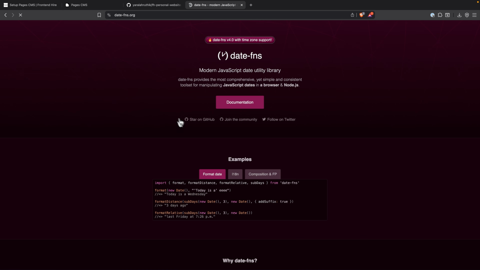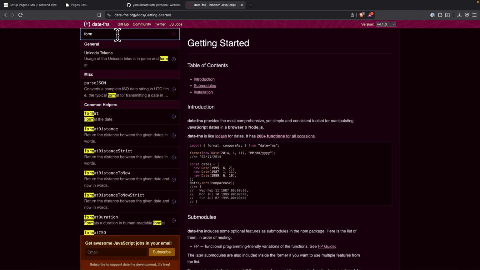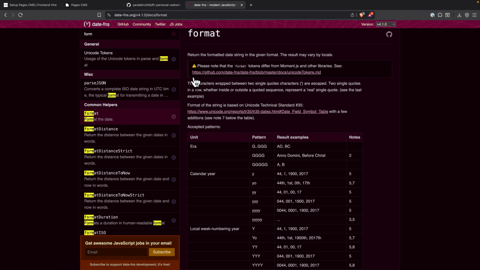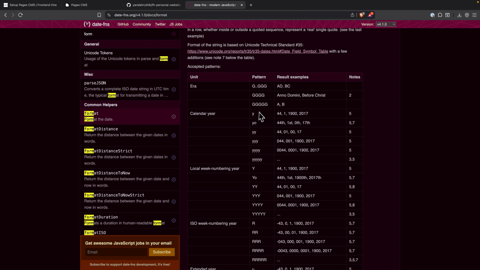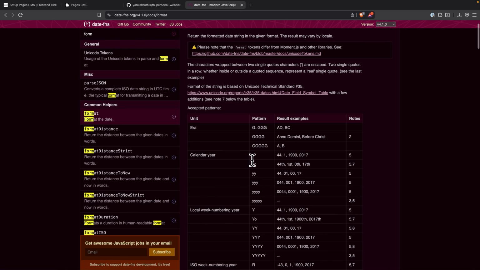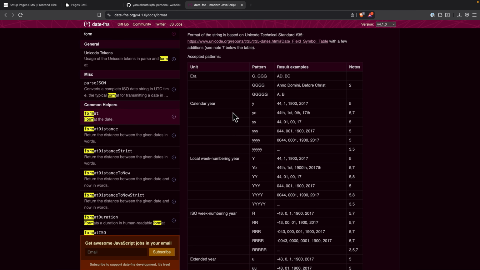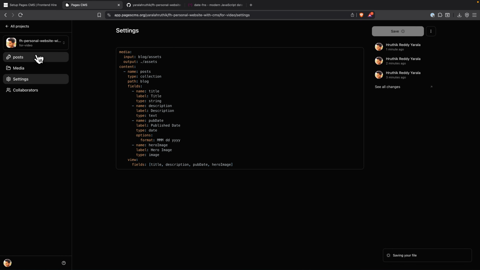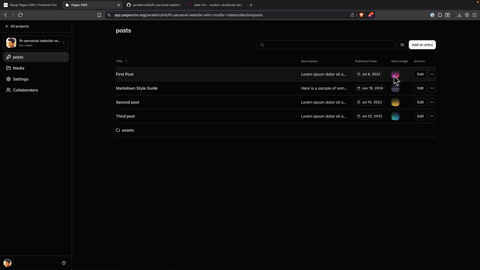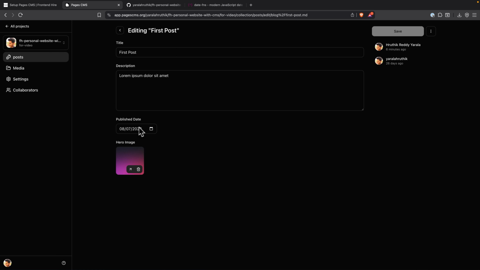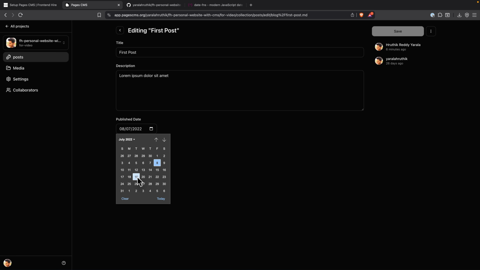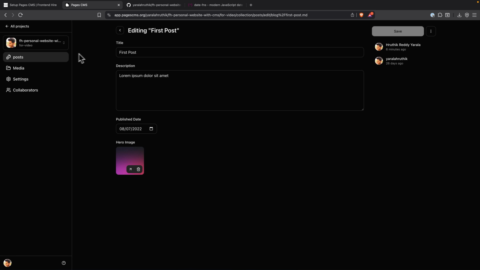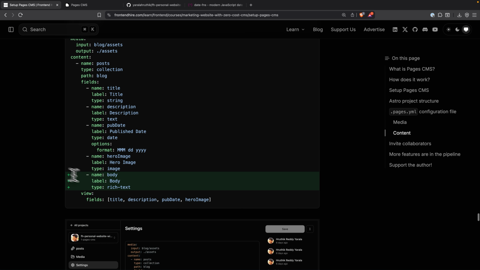All right, let me quickly show you date-fns and where the format is. So yeah, like I said, Pages CMS uses date-fns underneath and they have multiple format options you can see, and whatever format you have is going to be supported. Otherwise, you might have to refactor your dates a bit, but that's cool. All right. So now if I save, go back to my posts, you can see that the dates are also now properly displayed. I can also use a nice native calendar to set them. This is also cool, but where is my actual content? So for that, there is another key that is called rich text.